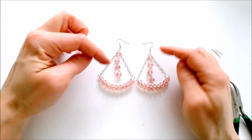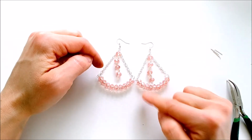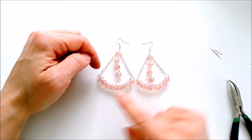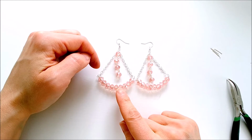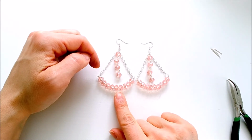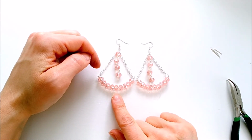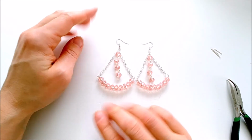And you can always attach more beads at the end, and you can hang something underneath, like here. But since I'm using glass beads, these are getting pretty heavy, so that's why I'm not attaching more. But if you use acrylic beads or filigree beads, you can attach a lot more beads to them. So this was these earrings.